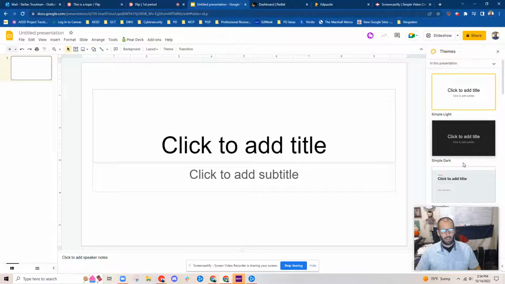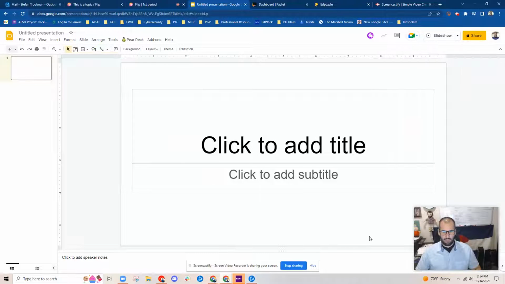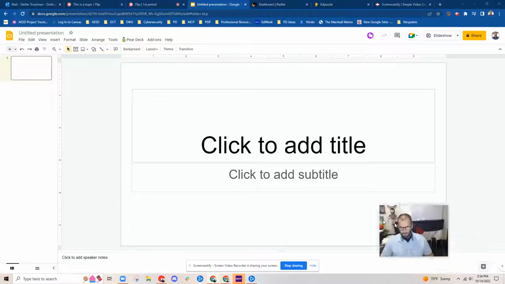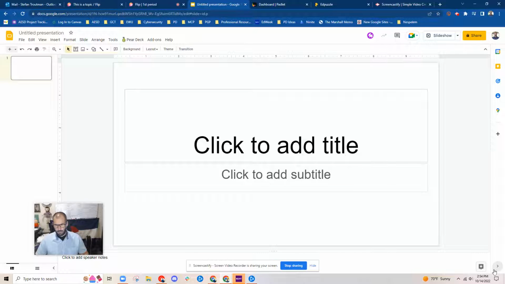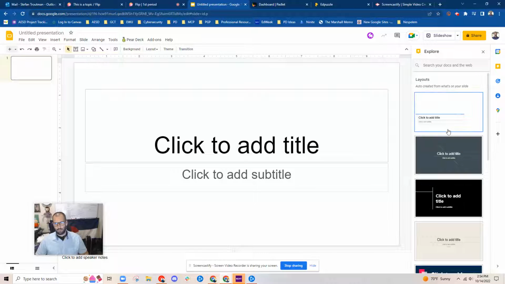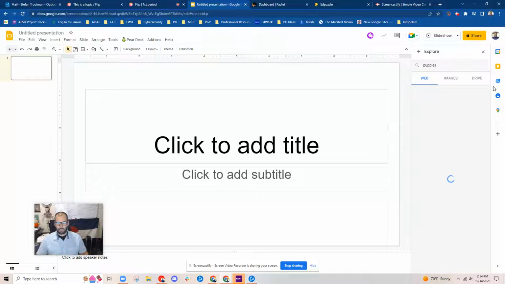The next tool here I have for you is Google Slides. It is my favorite in the G Suite just because of how flexible it can be. So a couple things that I would like to point out. First is this Explore button down here, right here. You can just search things. So here's my different themes, but like, let's say I wanted to do puppies like this.